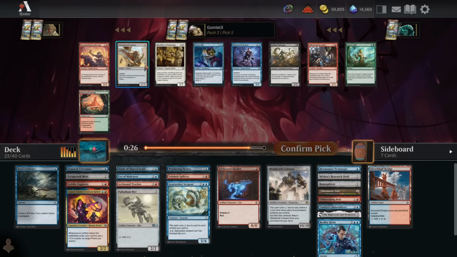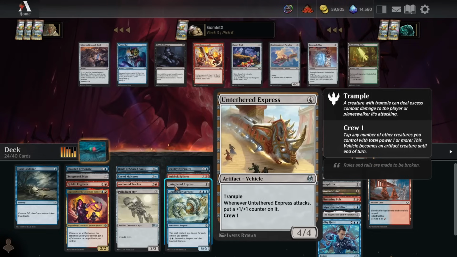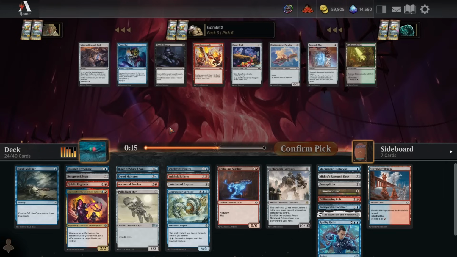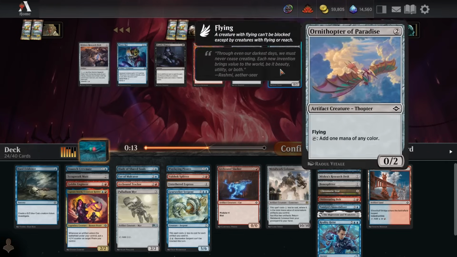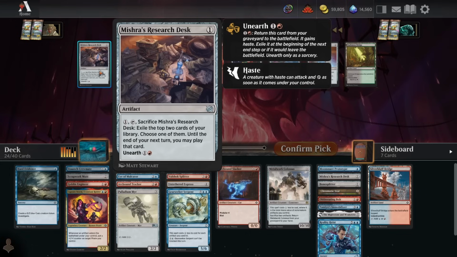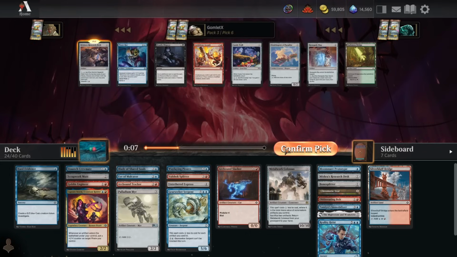Pick 5. There's a non-creature artifact. It's a pretty good one on Tethered Express. We take those. Crews for only 1 power, becomes a gigantic 5/5 Trampler on the attack, and still a 4/4 on blocks. Pick 6. We got Ornithopter Paradise for just regular mana fixing and ramp, or we have Research Desk again for more card draw. I'm going to take the Research Desk.